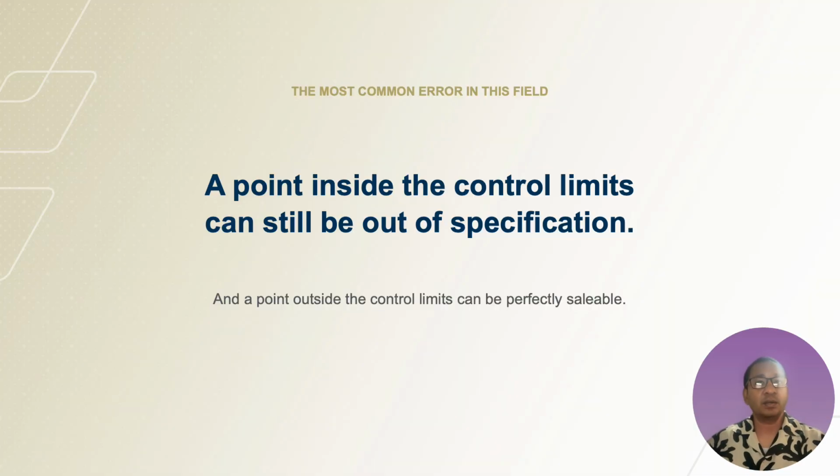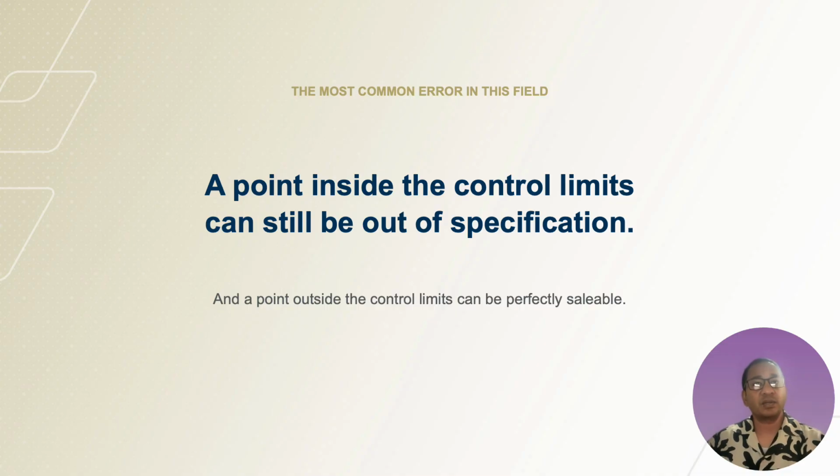A point inside the control limits can still be out of specification, and a point outside the control limits can be perfectly sellable. Both have surprised people, so let me be concrete about each. First, a process that is beautifully in control with tight limits sitting badly off target will produce in-control points that are outside the specs all day long. The chart is not lying, it is answering a different question. Second, a process with enormous margin can throw a 0.3 sigma point from its center line and still be nowhere near the spec limit. You investigate because something changed, but you do not scrap the lot.